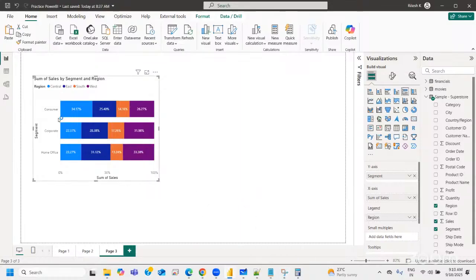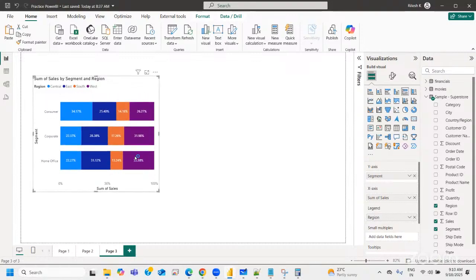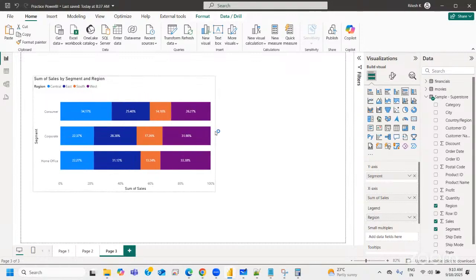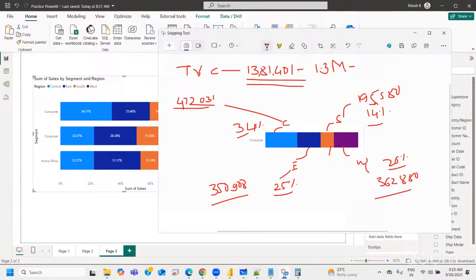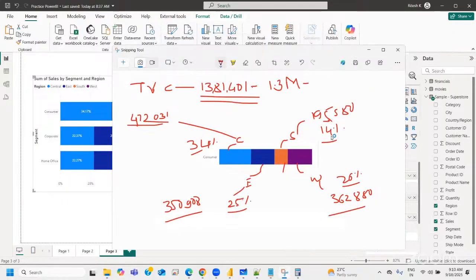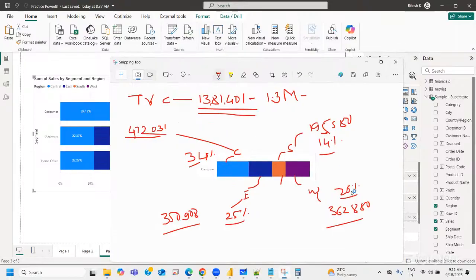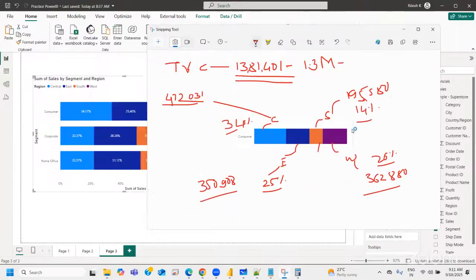Only focus on the consumer for now, because we considered consumer. In consumer, our central region was occupying 34, which is correct. Our east region was occupying 25, south 14, and our last west region was occupying 26, all correct.